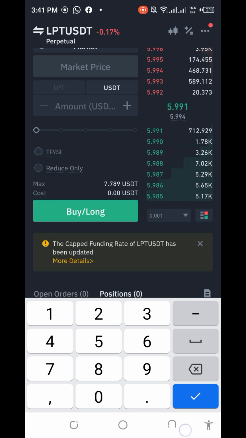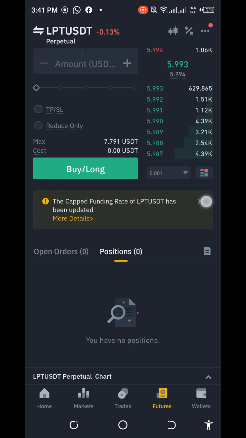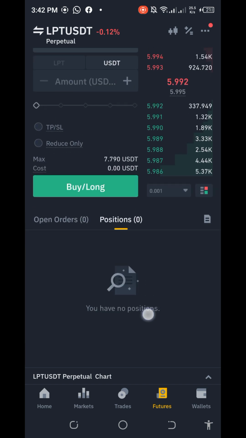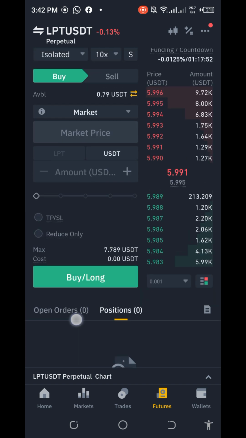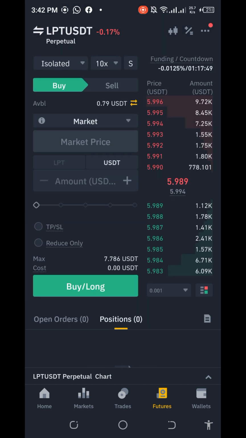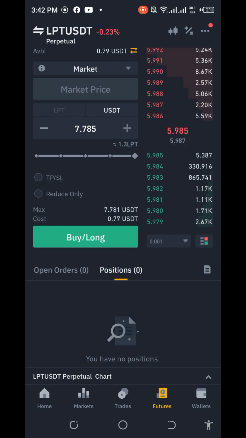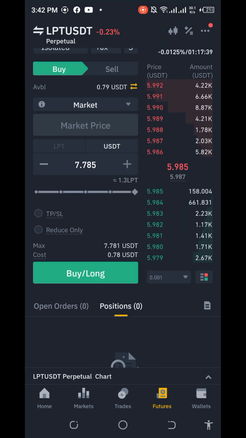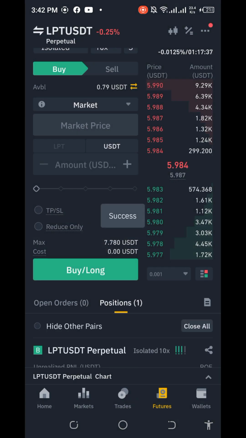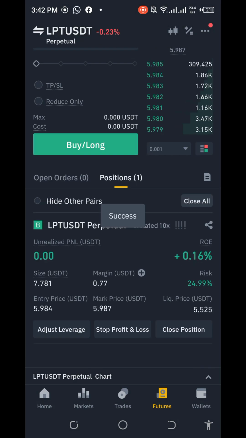And there are some situations whereby we don't set this stop loss and take profit when entering the market. And we can also do that even when we are already in the market. Now, I'm going to enter the market again using this market order because I want to cash it up. I'm using 10x right now. You can see the market has been picked.